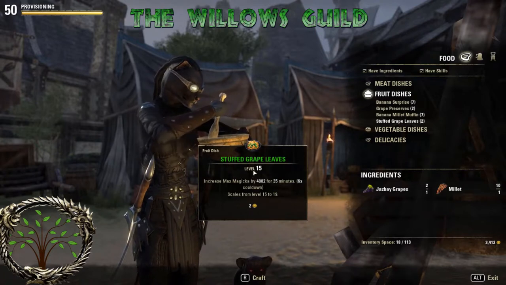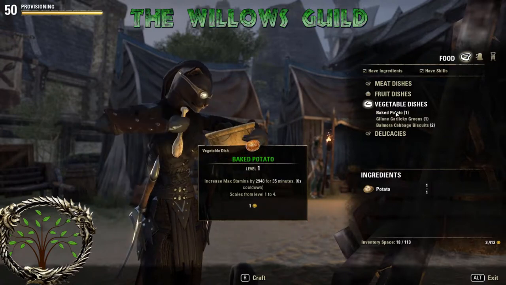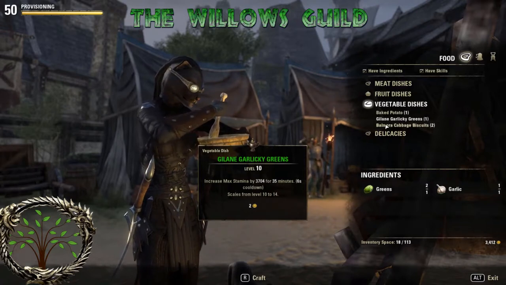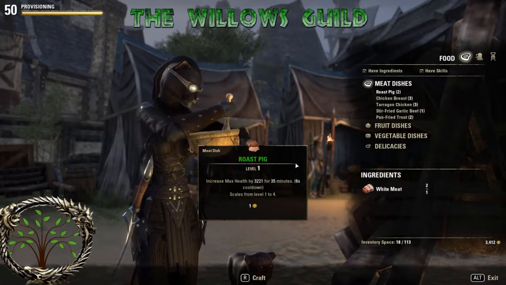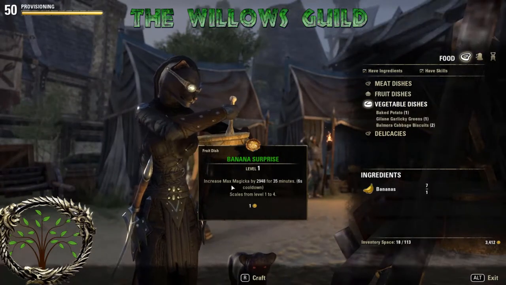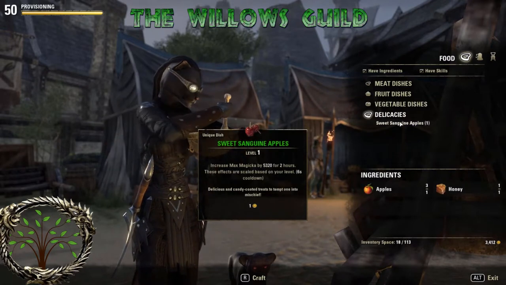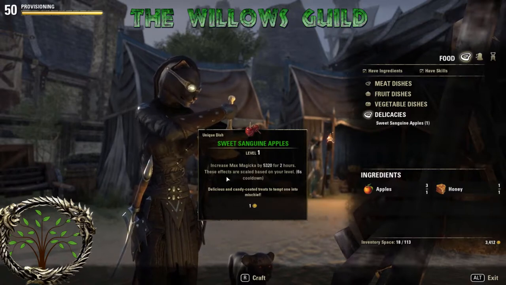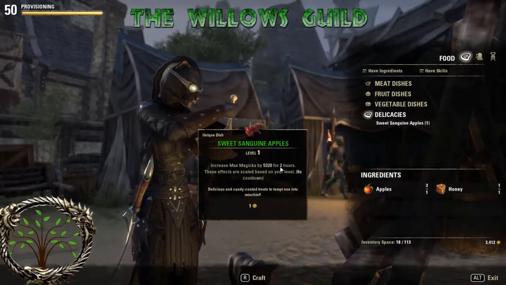Look at this one, level 15, it's green quality as well. We've got in vegetables, baked potatoes, level 1. Garlicky greens, that's stamina, and that's stamina. So by the looks of things, your meat is going to give you the health, your fruit dishes are going to give you Magicka, your vegetable dishes will give you stamina, and your delicacies, ooh, sweet swangreen apples. And this one for 2 hours. Look at that. I wonder how many of those we can make.